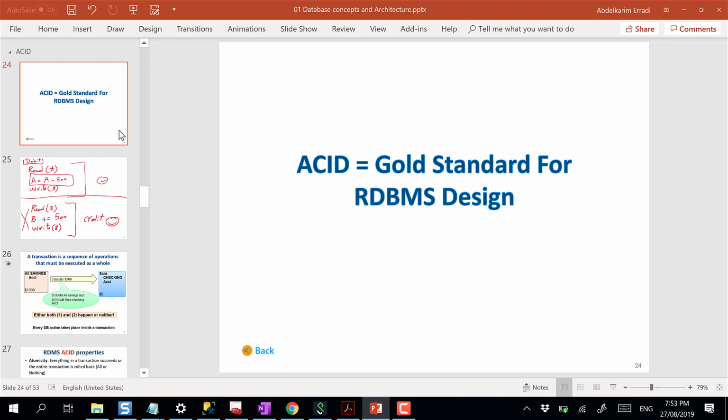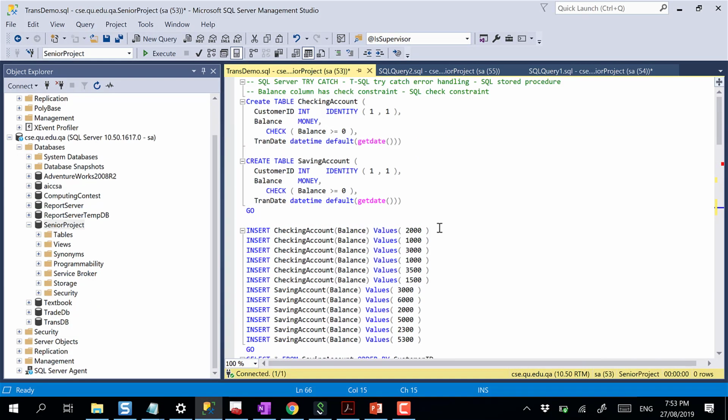Not only this, you can put some checks into the database. What I mean by checks: you see here, when I create the table, I can say balance. What is the data type of balance? Money. And here I put what is known as a constraint. What does the constraint say here? Balance cannot be less than 0. The database will employ a security guard there.